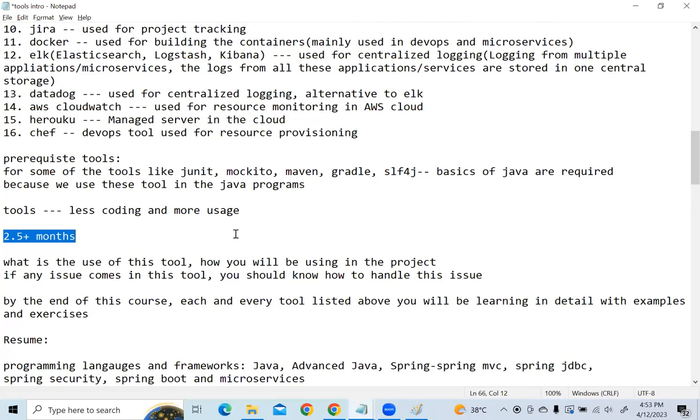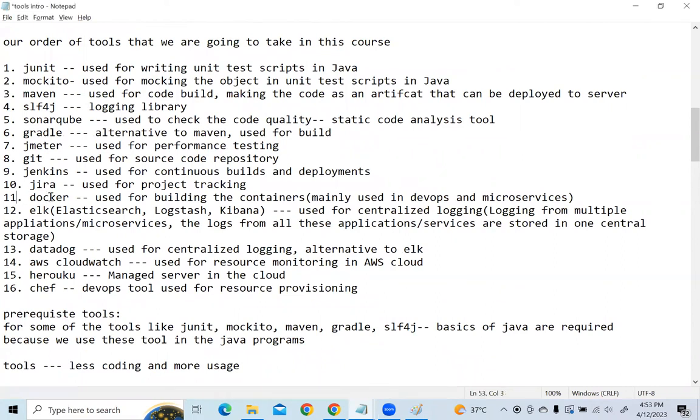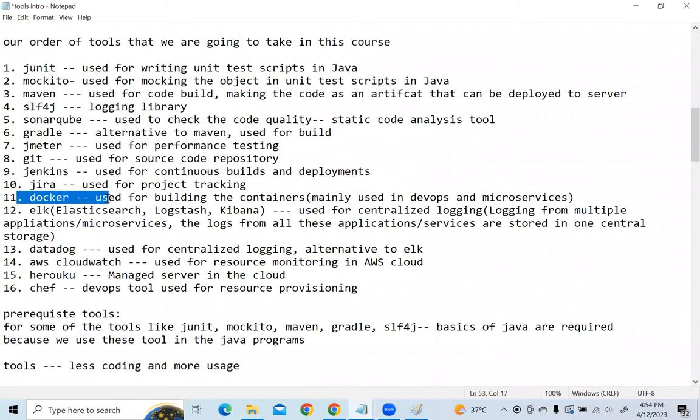If you are learning these tools, we complete some part of DevOps. No. See, especially in DevOps, you will be learning mainly Docker. Okay, Docker you will be learning completely. But Kubernetes is not there. The other DevOps like Jenkins also you'll be learning. Especially Jenkins and Docker, so these two are mainly for DevOps.